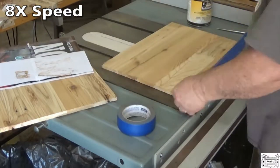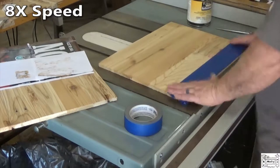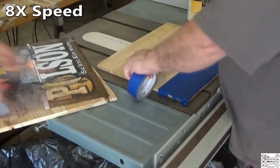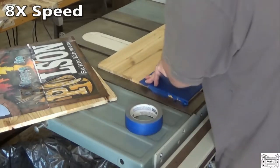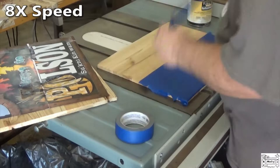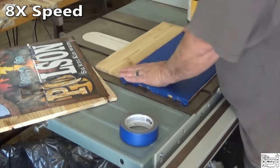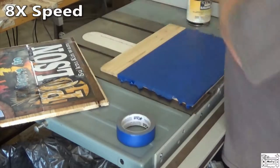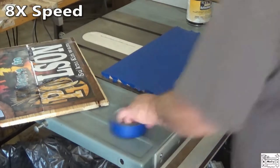Now that I have the picture like I want it, I'm going to cover the top board with blue painter's tape, because the adhesive on the tape doesn't leave a residue on the board when I peel it off. If I was to just spray the back of the picture with the 3M adhesive, or just spray the board with the 3M adhesive, that adhesive doesn't come off very well, and it leaves a residue that I would have to either try to sand off or use acetone or something on.